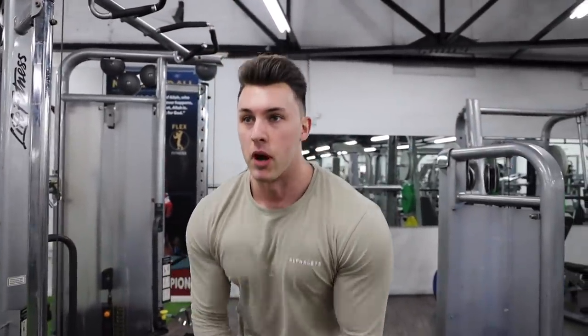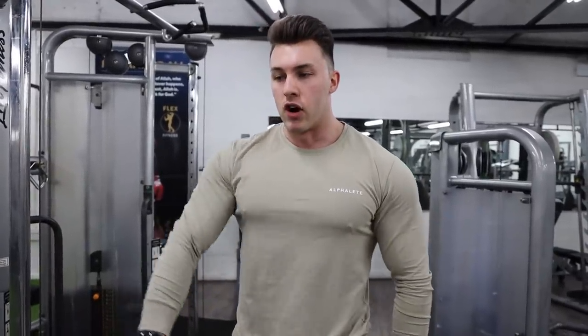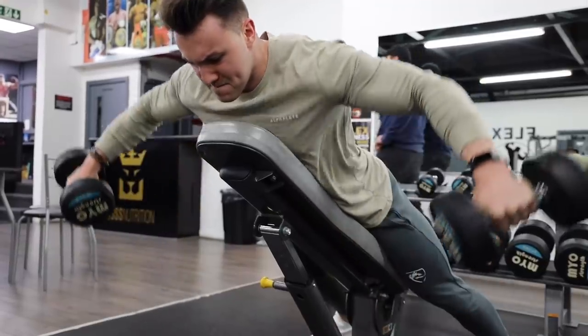I usually do two arms together with a rope. Then I'll grab a rope and bring it up. Yeah, I'll never do an over grip single arm. It's nice.